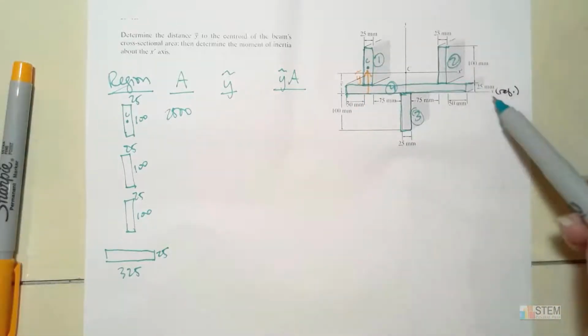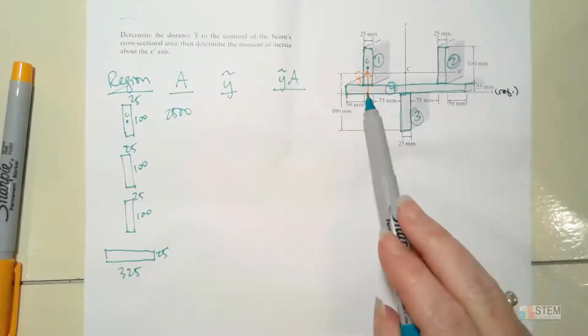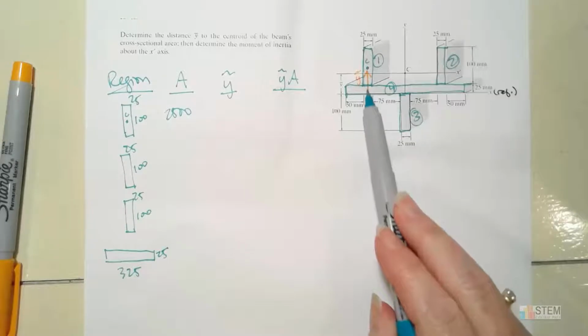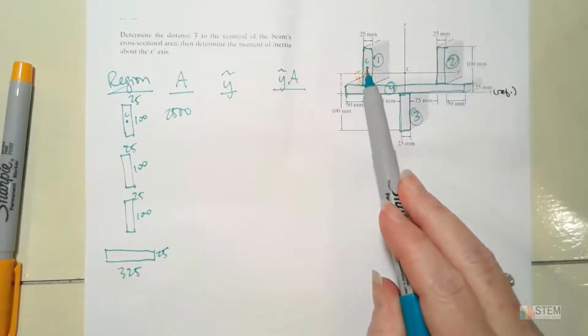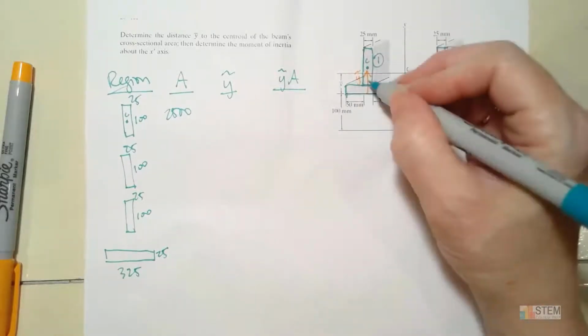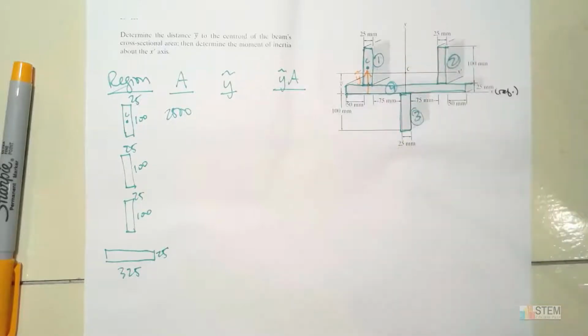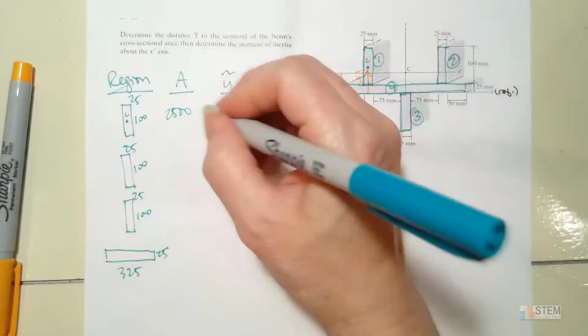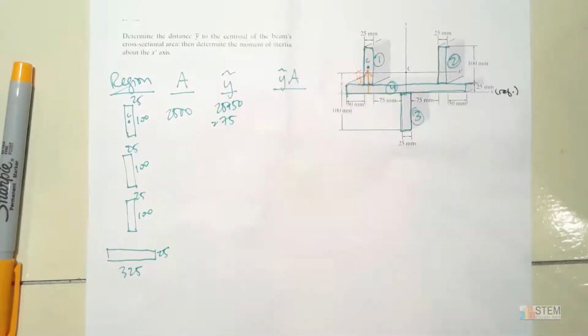Now let's see what that would be. I've got to go up 25 just to get across this region 4 here. So go up 25 and then we want to go to the midpoint of this rectangle. The length was 100. So that means this distance from the bottom of the rectangle up is going to be 50. So we're going to have 25 plus 50, which is obviously 75.